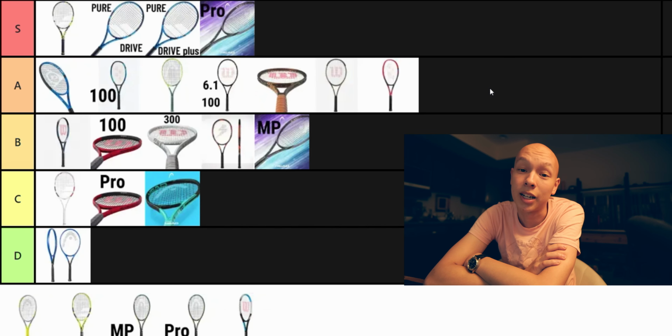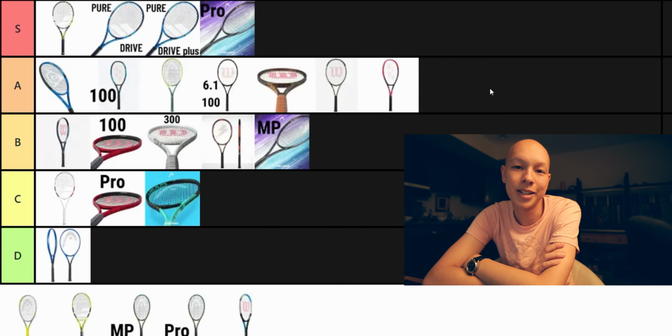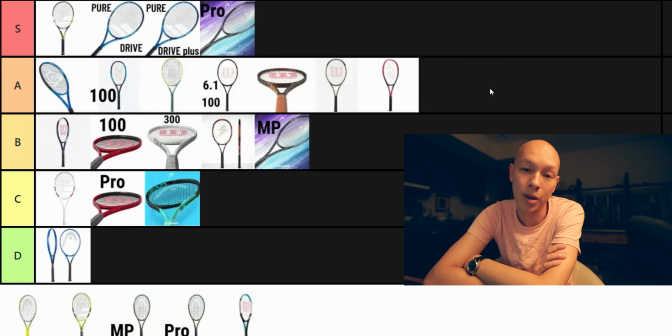That's a pretty nice racket, and it'd be nice if Prince would make themselves a little bit more available to me. Reach out to me, Prince. I want to work with you. You're a classic company. You're important to my own personal tennis lineage. Whenever I was growing up, my dad almost always had a Prince racket in his bag. So to me, I associate Prince with my dad's rackets.